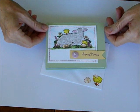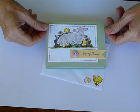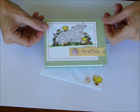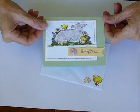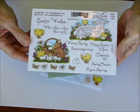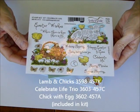I don't know about you, where you are, but in Florida, spring is definitely here. And I wanted to celebrate spring with our new Celebrate Life stamp set. This is the stamp set that we're going to be working from.